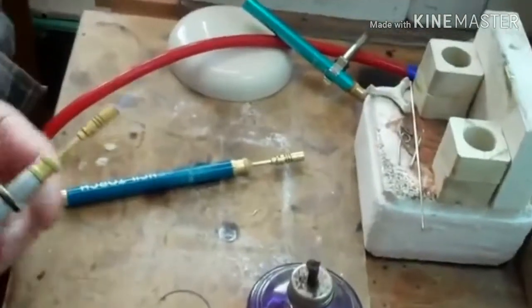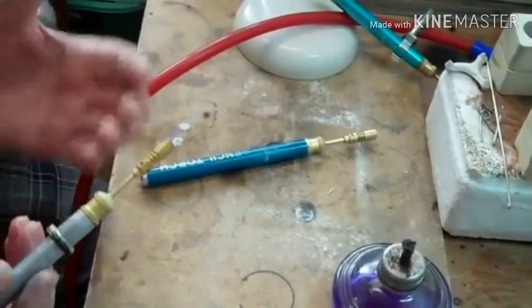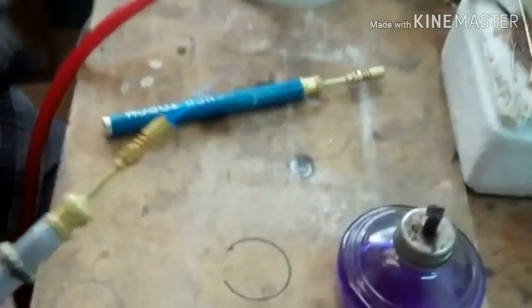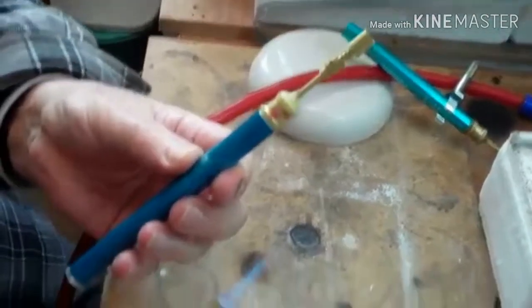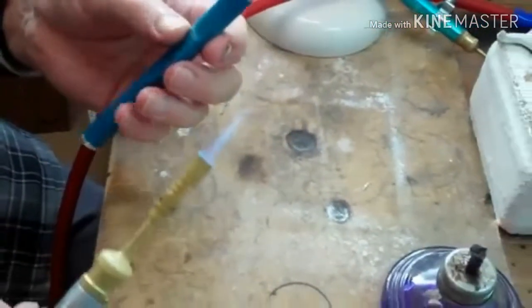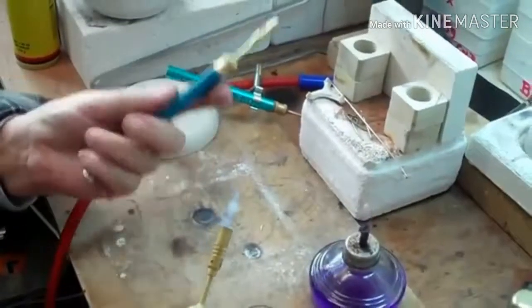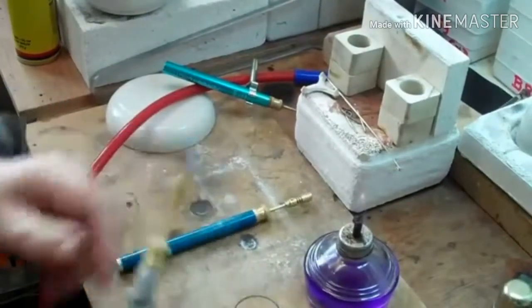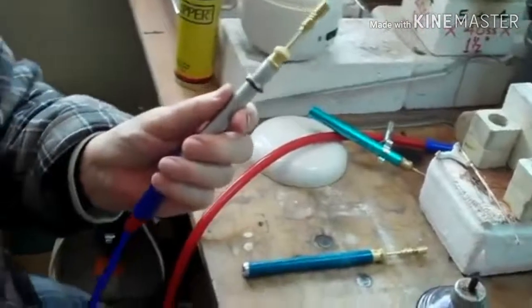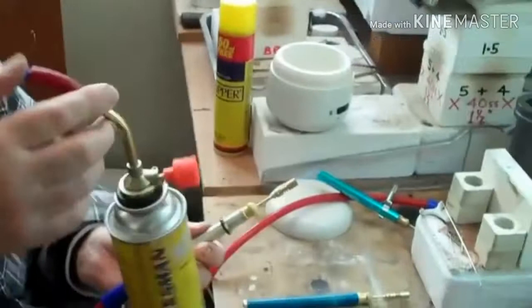And I find now that this just doesn't block up. I've been using it for several months now without having any problem. Before, every second or so refills you're having to clean the jet. So my tip for these is make the jet accessible for cleaning, and a little bit more effort, but in my view well worth it. Chop the end off, extend it with some piping down to a cooking kind of canister.